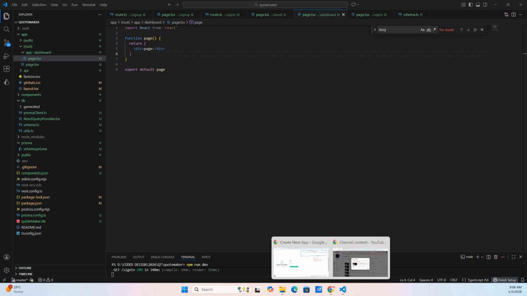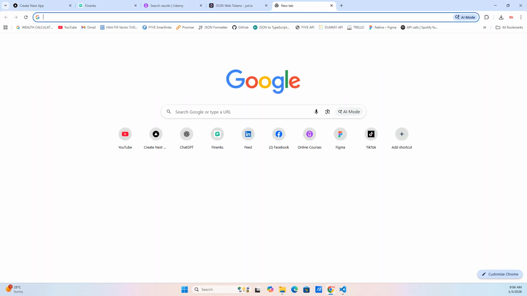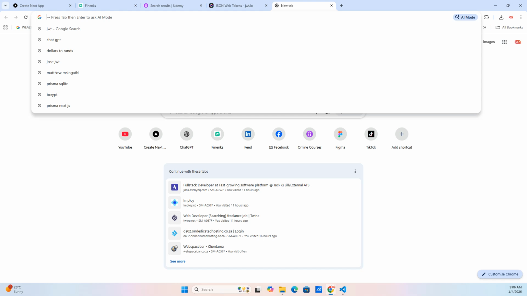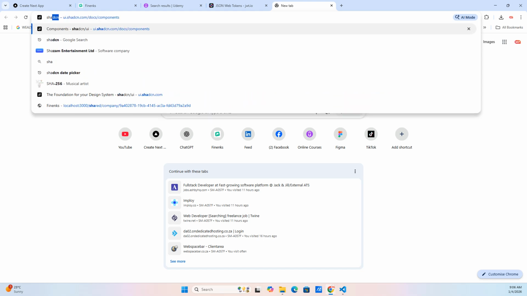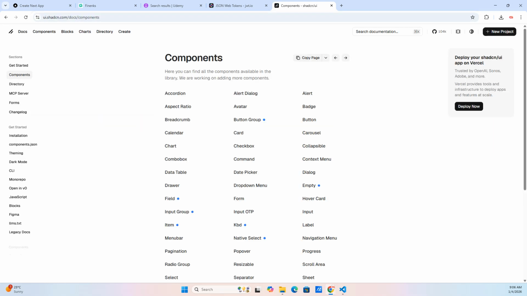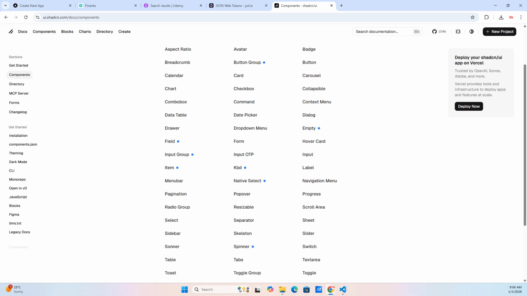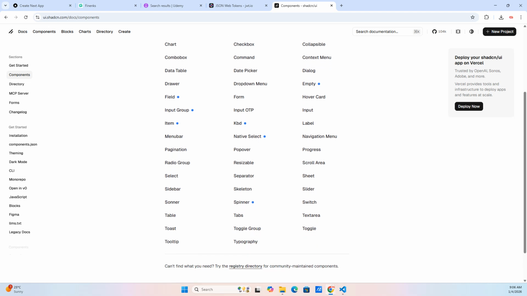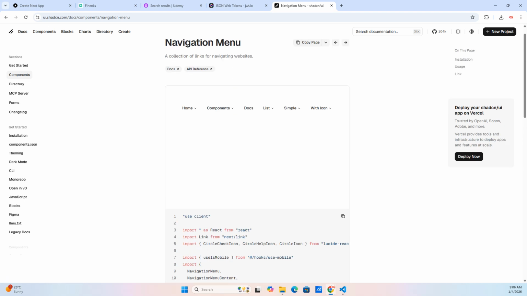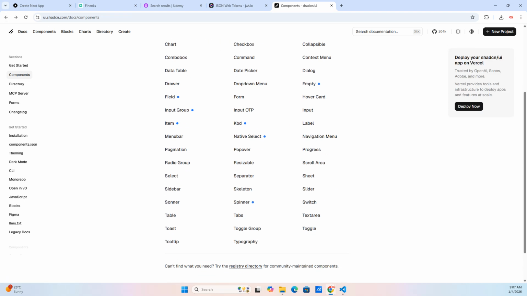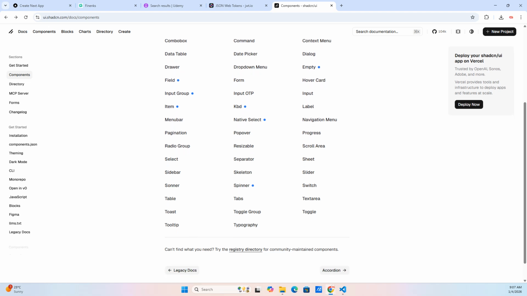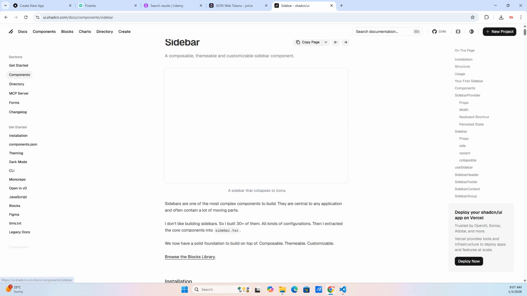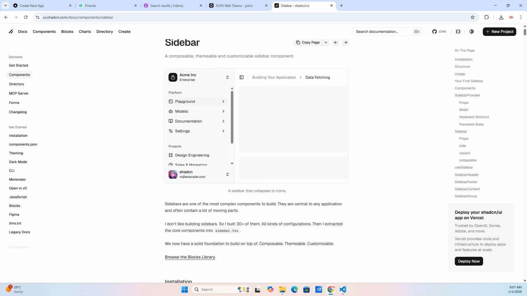So what we want next, we want to go to Shadcn and install some sort of left navigation. Let's just go here, Shadcn, and then we want that, it's not a menu bar, it has got something to do with navigation. This one, nope, my apologies about that. Looks like I'm lost. It's not this one. What is the name of that? I think it's a sidebar. Yes, this is what we want, exactly something like this.